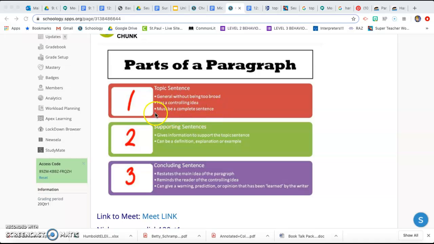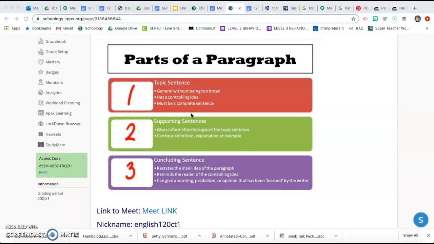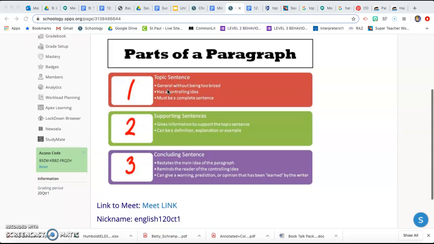Now, some of you were making your opening paragraph one sentence with a lot of commas. As you know, especially those of you in ELD, commas are okay, but you cannot keep on writing and writing and writing. That's called a run-on, and we don't want to see that. So making sure we're putting periods in the right spots. So a topic sentence comes first in your paragraph, gives us a sense of what we're going to learn about.